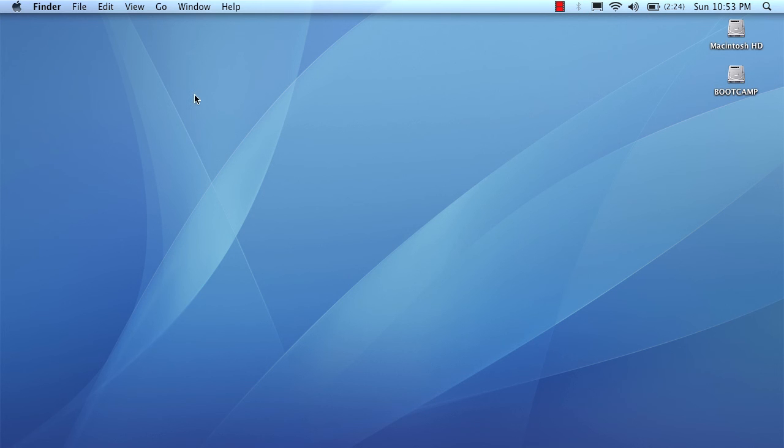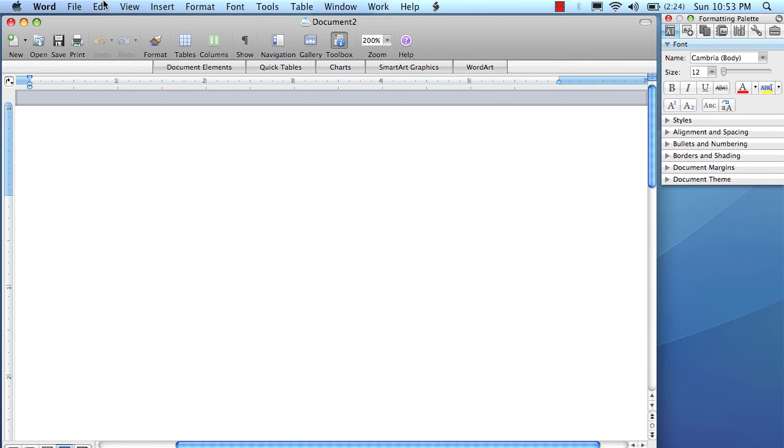So you'll notice that a moment ago it had all the Finder options up at the top. If I click on an application like Microsoft Word, now, because it's a contextual based menu, it changes based on the application. So on the Windows side of things, you might go to the File drop-down menu and get Edit, View, all that sort of thing. So it might be slightly different depending on what application you're in, especially if you're using the Adobe Creative Suite. So on the Mac side of things, you'll just get familiar with that up on the top.